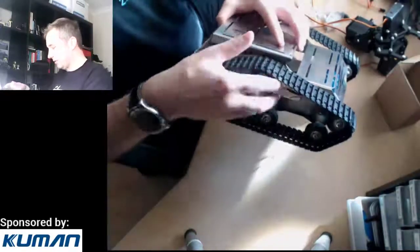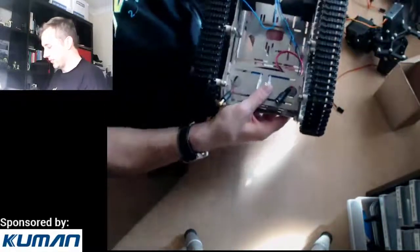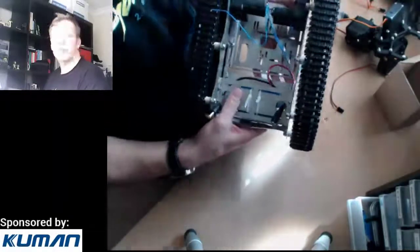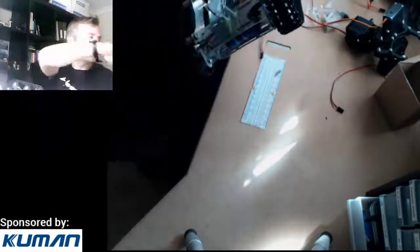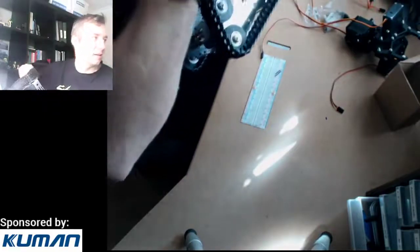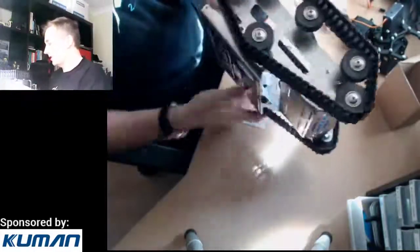So this module has been partly assembled. It has a battery attached at the bottom. It's here. Probably there's more space for a bigger battery, and we're gonna look into it. Don't know where to look, to be honest, because one of the cameras is here and the other one is there, and the chat is there. So if you're gonna say something in the chat, then it might be a moment or two before I see it. So that's a nice tracked robot.